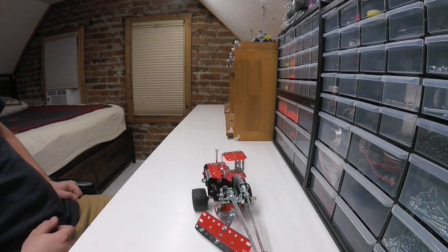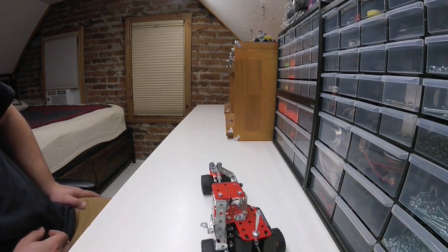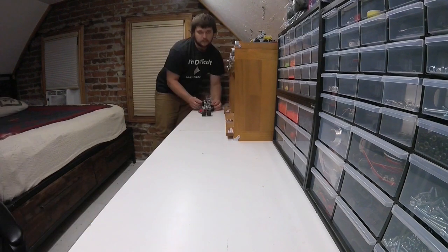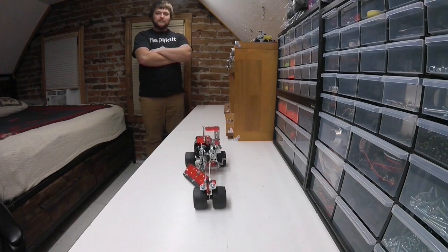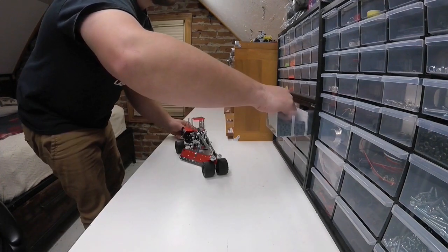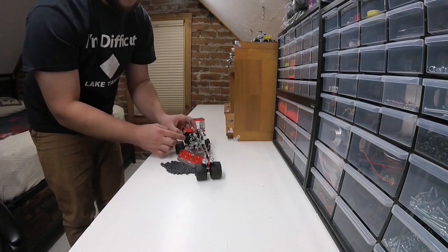Anyhow, I got it built and I didn't exactly like the way it turned out. I thought it could have been better built. There were a few areas where only one screw was holding some major parts together and it was kind of flimsy. It took a lot of messing around with to get it to work. So I think I'll try to stick to the main models instead of these little side ones.